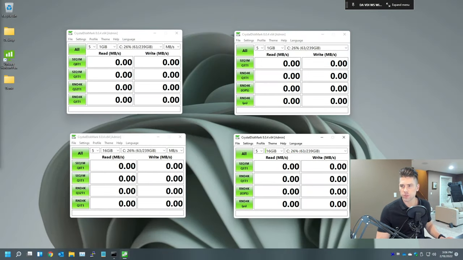So I've got the virtual machine back on the Synology NAS, and I've loaded up four of the benchmarking tests. I'm going to test this identical to how we did it before installing the NVMe. So I'll kick that off right now, and we'll come back afterwards, after I speed it up, to discuss the results.